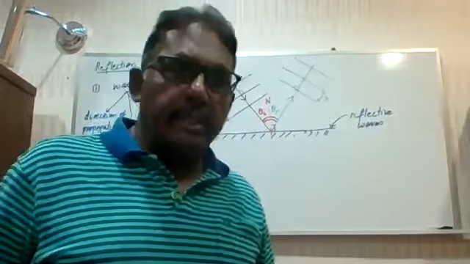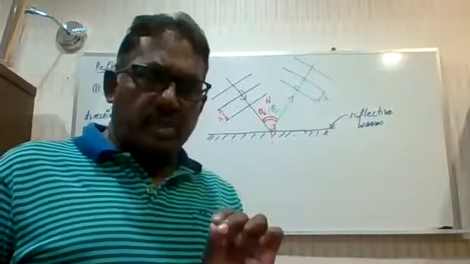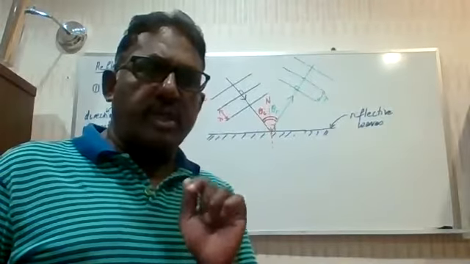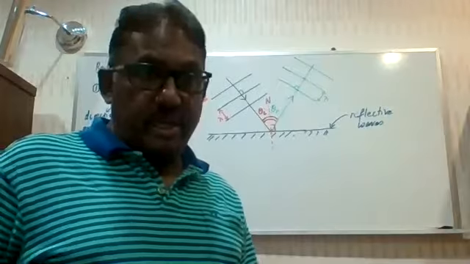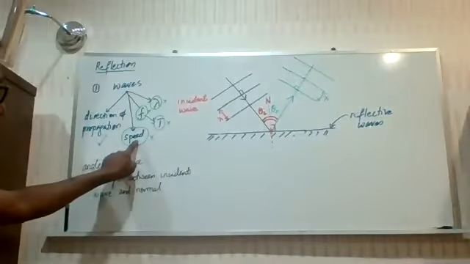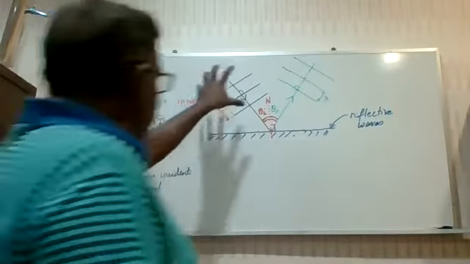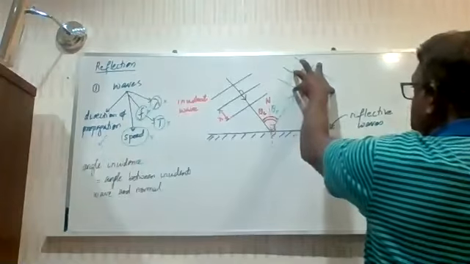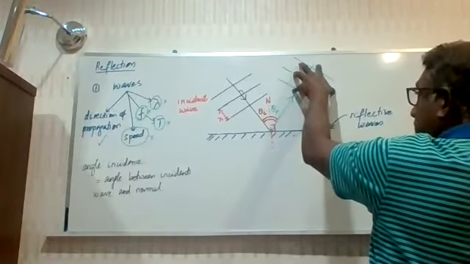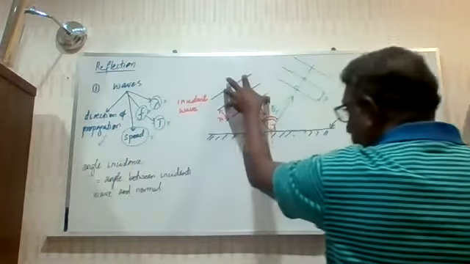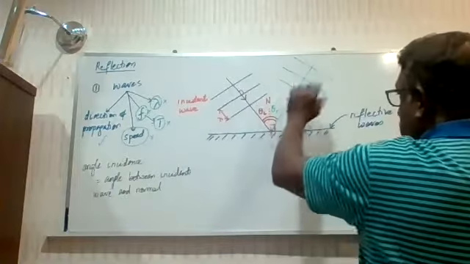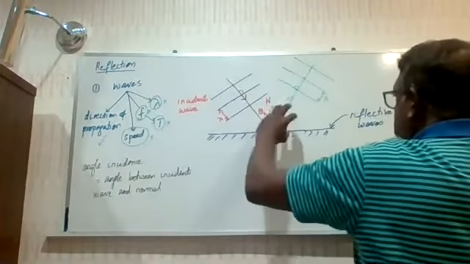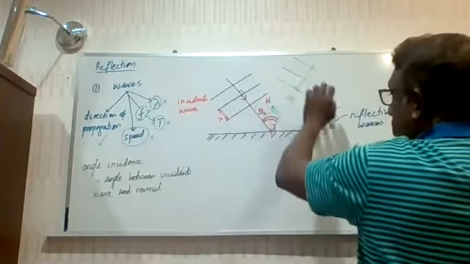Now, remember, one of the biggest differences between velocity and speed is the direction. I already told you here, the speed does not change. That means the speed of this wave and the speed of this wave does not change. What does that mean? The magnitude of the speed does not change. If this is 20 meters per second, this is also 20 meters per second.